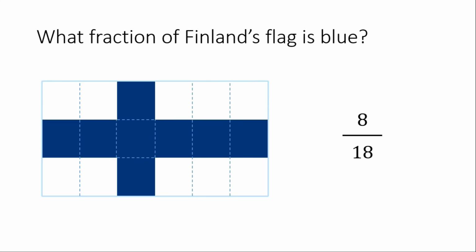So that's how you can use your mind to divide up images and shapes, even if they're not actually divided up into equal pieces. And that way you can find out the fractions by imagining that they are equal pieces. I wonder how I can use that to apply it to my muffin problem. Let's take a look.